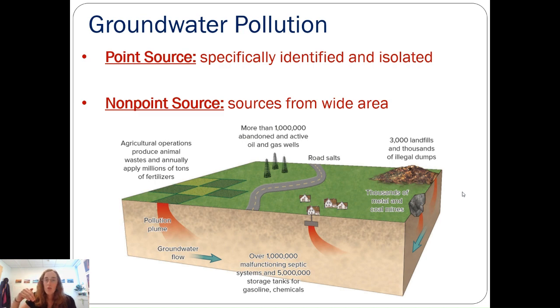There's also another source of groundwater pollution, and that's called a non-point source. What that means is that you don't know where it's coming from. So it's from a wide area. You can't pinpoint it, point your finger at it and say, I know this pollution comes from right here. So it tends to be from wider areas. So examples are agriculture. Examples are septic tanks from houses that leak over time, or neighborhoods as well.